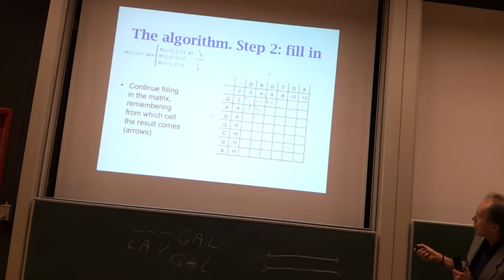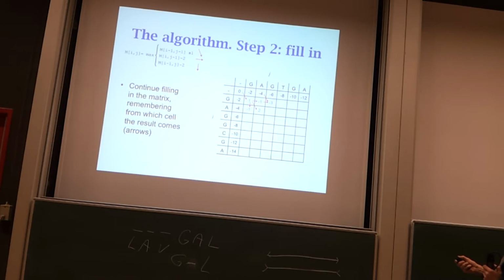But maybe we can do better when we come from here or there. But what would be the score if you come from here? Then you're at this one. So you take the value of this score and you subtract 2. So this would give you here what kind of value? Minus 1, minus 2. Would it give you minus 3? And coming from the top, it's also minus 1. So the same thing. And that means out of the 3 possibilities, indeed, coming from here, diagonally gives you the best score. You pick the best of the 3. And that's how you do it. Very simple. Now let's talk for a moment about this value here.